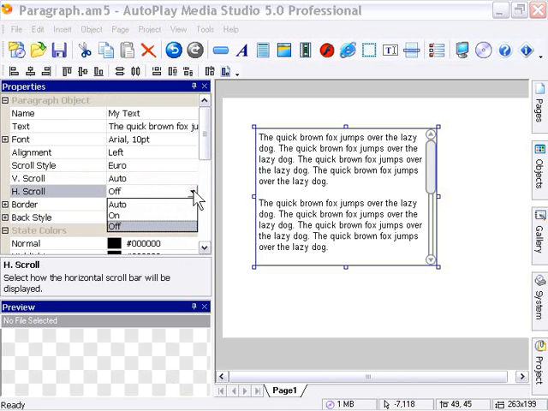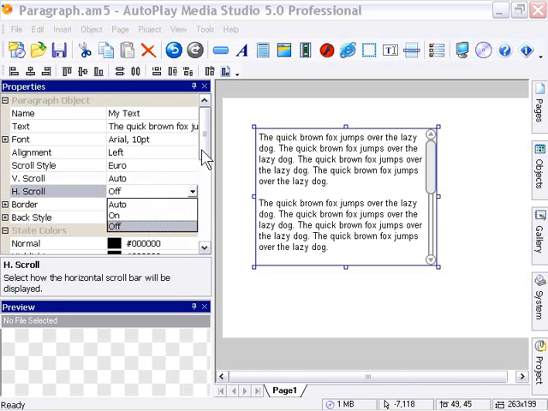Additionally, there's an on and an off feature. So if you want to turn the scroll bars off, you can just switch it to off, and if the content exceeds the size of the object, there simply will not be a scroll bar, and the content that is overflowing simply will not be available to the user. This is particularly handy when you're using dynamic content, but you want it to fit within a certain area in your design, and you don't want to use a scroll bar.